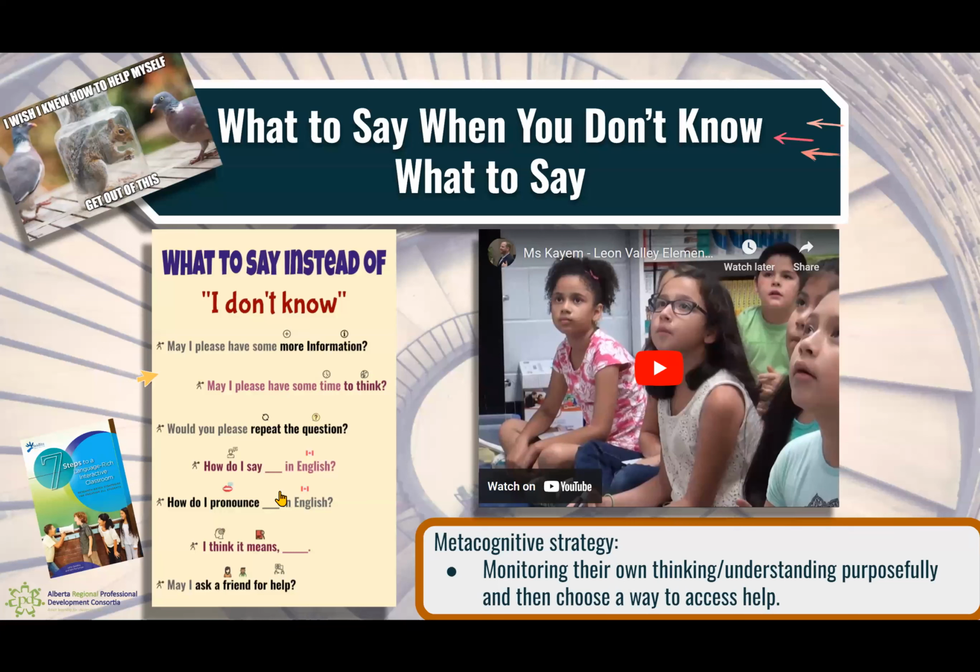So there is a link in here for creating your own poster, and some instructions on how to do it, and also some instructions on how to translate the poster as well, so that you can make a small copy for students to access on their own, and so that they have the language in their home language if they can read in their home language.